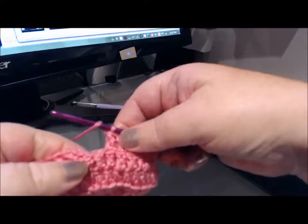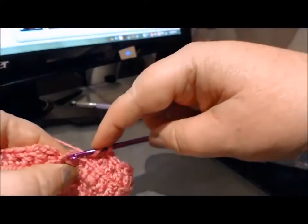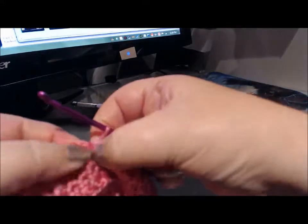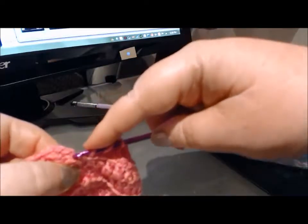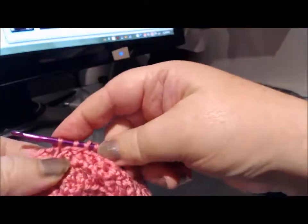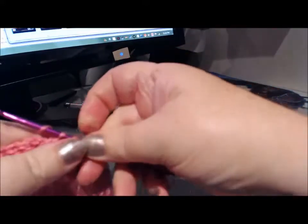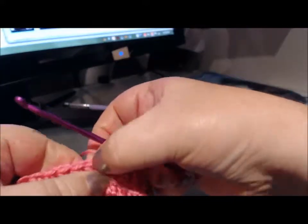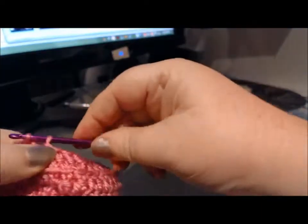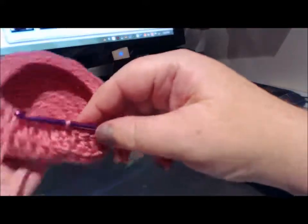And the end of this row, we're going to want to decrease it. So what I'll do is just put that through, pull the yarn back through, and just push that through the base of that first double crochet, pull it through, wrap your yarn around the needle and pull it through 3 stitches round and through the 2, and then you're going to slip your stitch to join the circle through that first top stitch, and there we go, and that's your first round of the top.